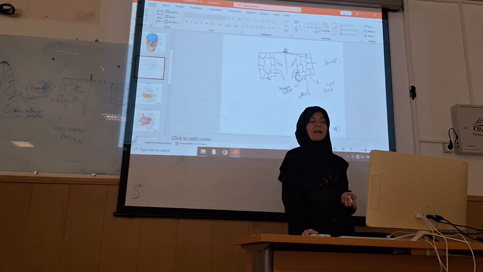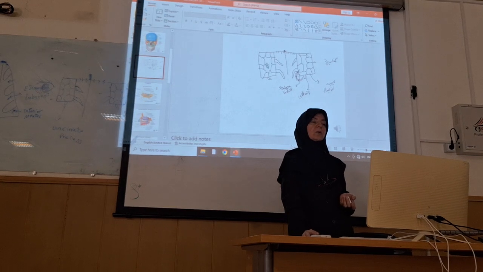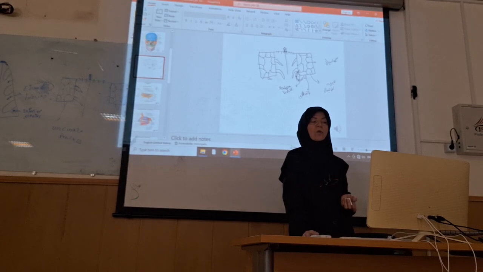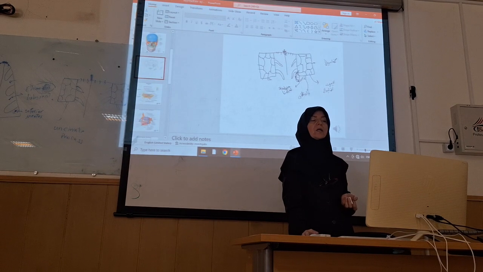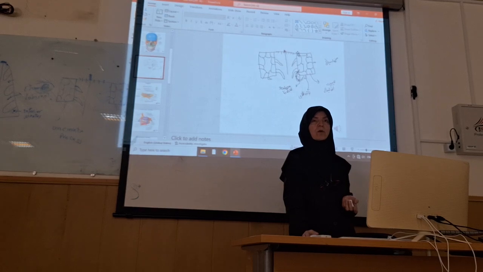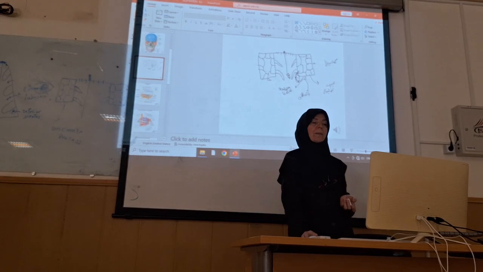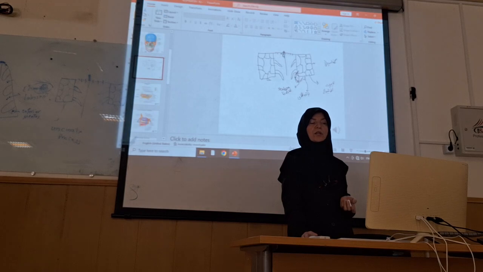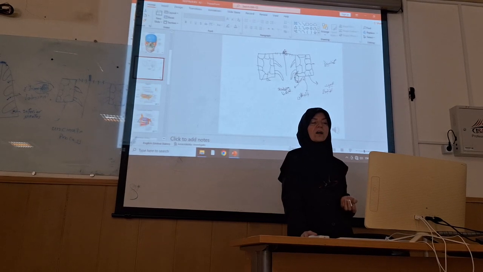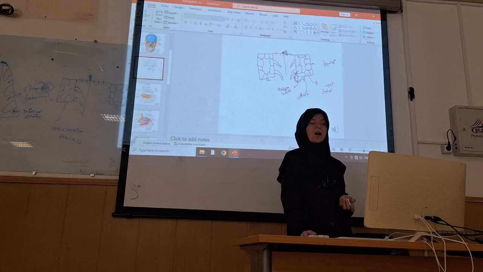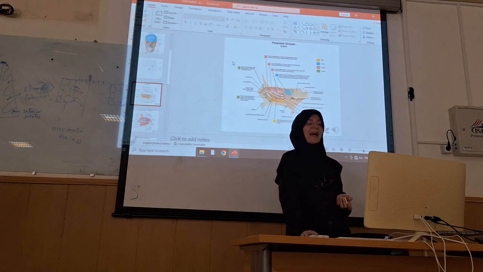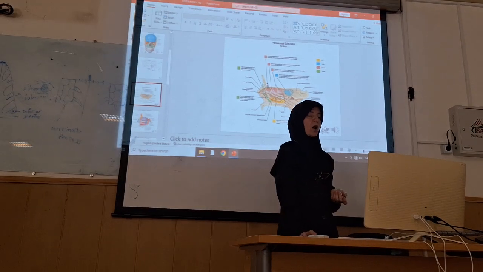If I want to explain for you the crista galli, it belongs to the ethmoid bone, and it is the superior portion of the perpendicular plate, superior to the cribriform plate. This is the cribriform plate, and it is the perpendicular plate. The perpendicular plate of the ethmoid superior to the cribriform plate we call the crista galli. This crista galli is a site, an area for attachment of the dura mater.